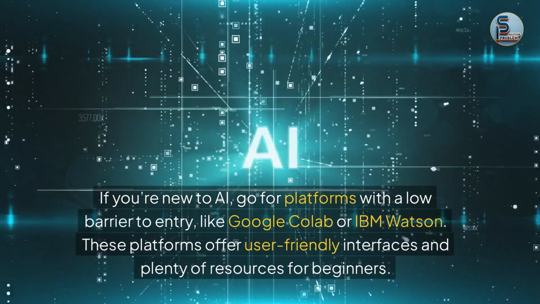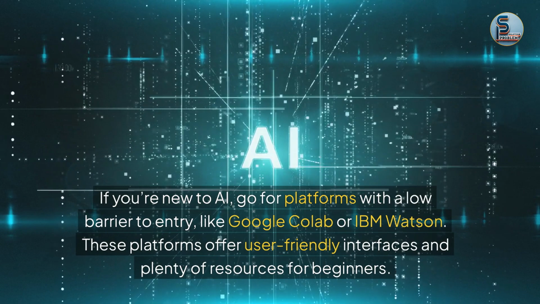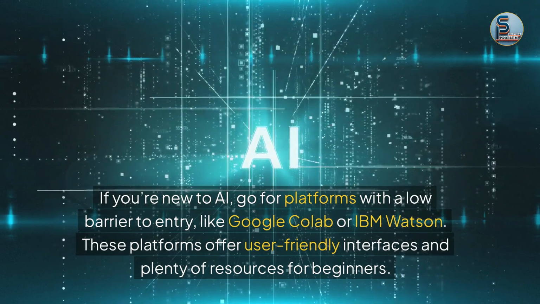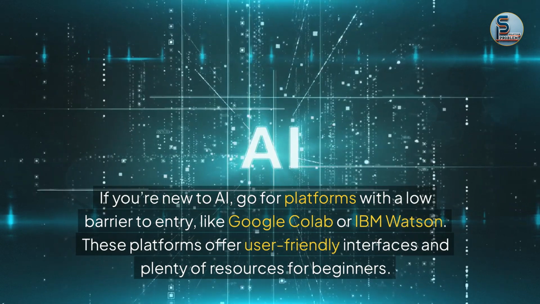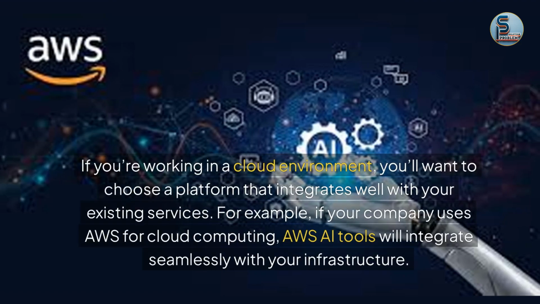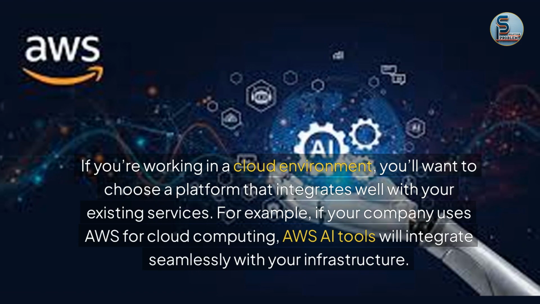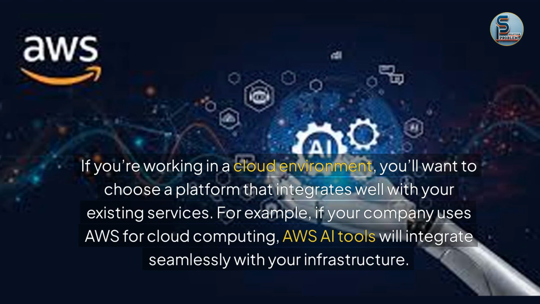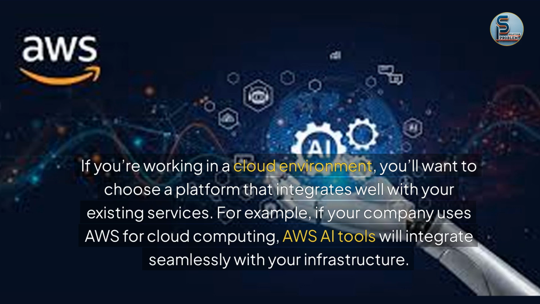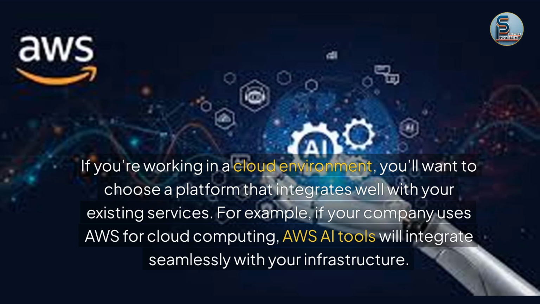If you're new to AI, go for platforms with a low barrier to entry, like Google Colab or IBM Watson. These platforms offer user-friendly interfaces and plenty of resources for beginners. If you're working in a cloud environment, you'll want to choose a platform that integrates well with your existing services. For example, if your company uses AWS for cloud computing, AWS AI tools will integrate seamlessly with your infrastructure.